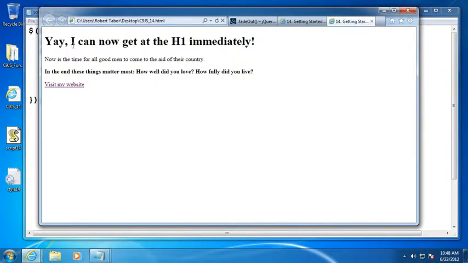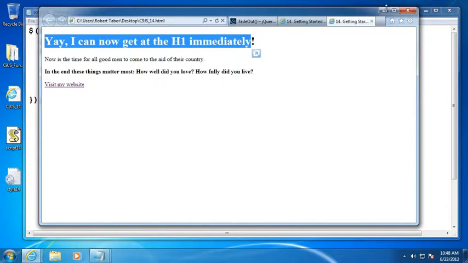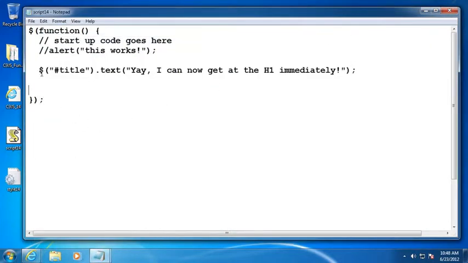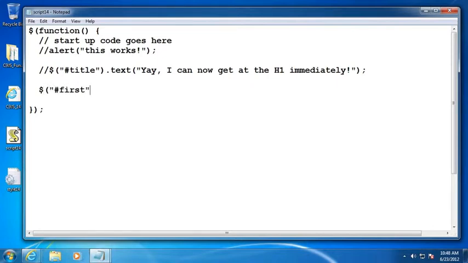You can see that at the very outset I can modify the H1 text without using innerHTML, which we talked about was a bad idea in the previous lesson. Very easy to do. So that's working with the text inside of it. Now let's go with the ID first, which will return the single paragraph with an ID of first. And then we're going to change the HTML and say, just add an H2 there.